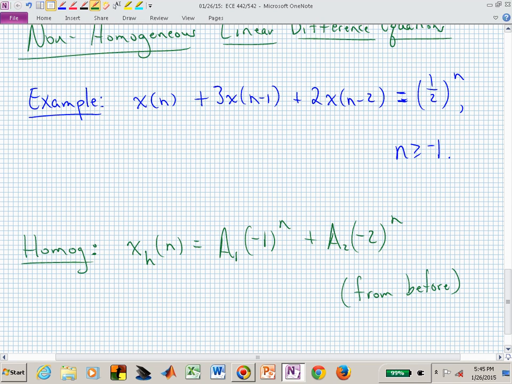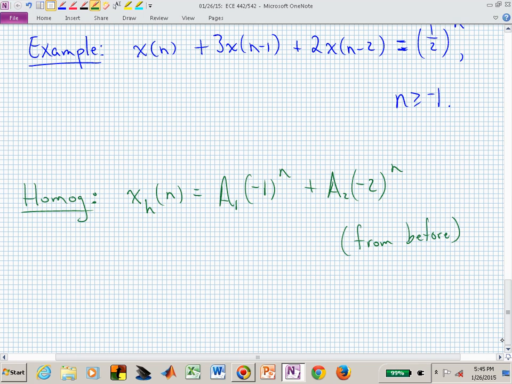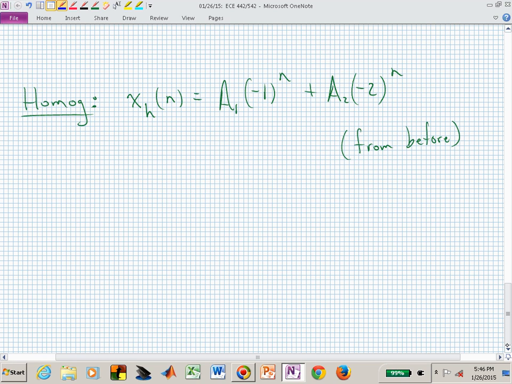So if you've forgotten, you can just go back and examine the notes from last time and see how we worked through the homogeneous solution to that left-hand side equal to 0. Now, one of the steps you need to be aware of is that once we have this forced, non-homogeneous equation, we don't want to yet solve for these unknown coefficients. You leave them as variables and wait until you've found the next step, which is the particular solution, and then you solve for the unknown coefficients at that point.